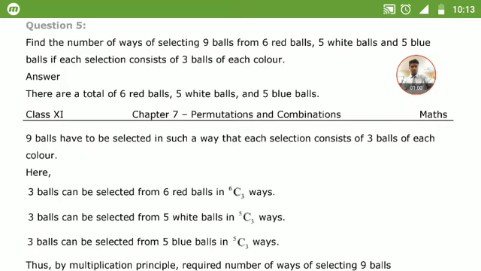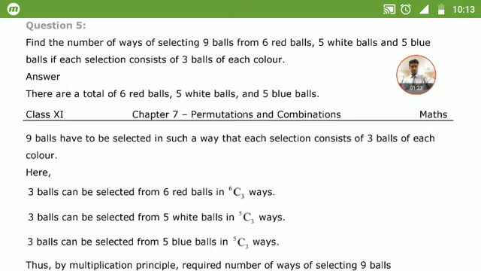So from red we can choose 6C3, which means we're choosing 3 red balls from 6 red balls. 5C3 implies 3 white balls from 5, and 5C3 again implies 3 blue balls from a total of 5.